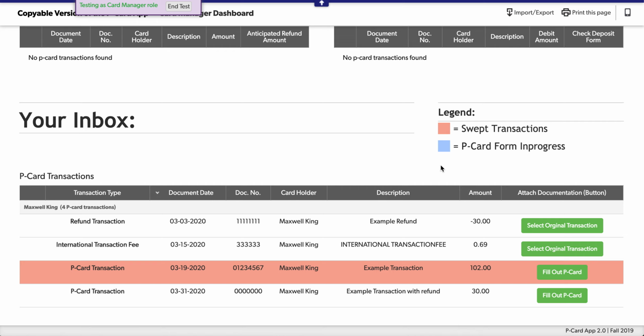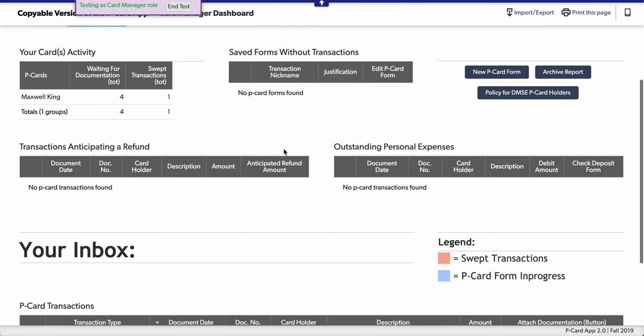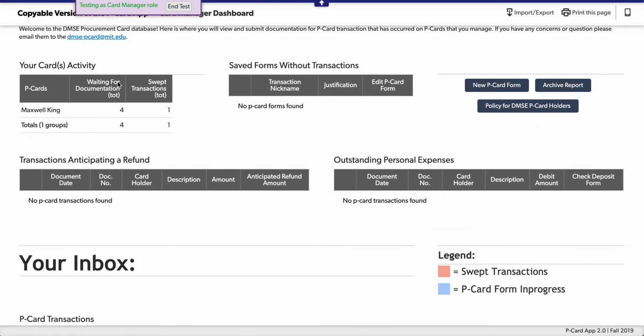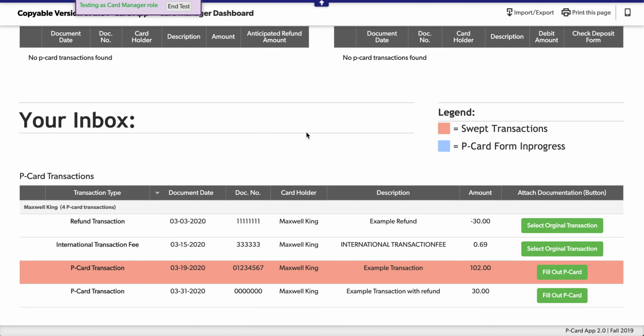We're going to go more in depth into this report and how to actually use these buttons on the side over here. But the main thing is that all your to-dos should be in this inbox. You come into the app, and the top is a synopsis of where you are: here's your activity, here's things you're anticipating, here's things you're waiting on. Then you scroll down and it's a list of all the expenses that have recently occurred that still need documentation.